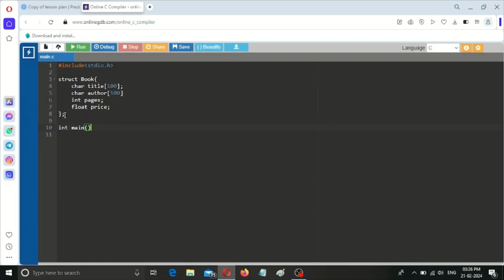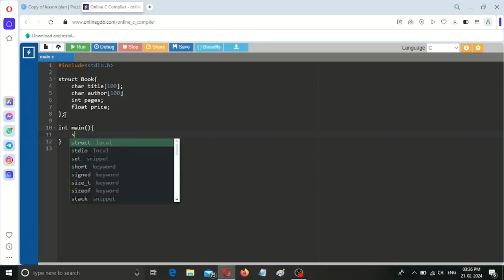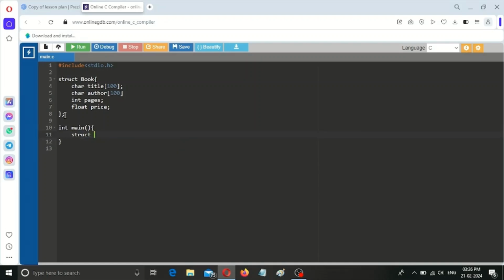And open a curly braces. And then for calling the structures, we have the keyword struct, and my structure name is book, right? So I give book. We have to use a variable, right? So for that variable I have used my book. And then I have to print the book details. Actually what this program does is it gets the book details from the users and shows them.